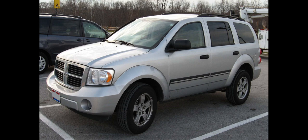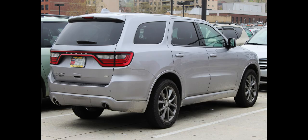1998-2003 SLT, most basic trim level of the Durango from 1998-2000. Mid-range trim level of the Durango from 2001-2003. SLT emblem. Included cloth upholstery, keyless entry, power doors, locks and windows, 15-inch alloy wheels, and an AM/FM stereo with cassette player and 4 speakers.